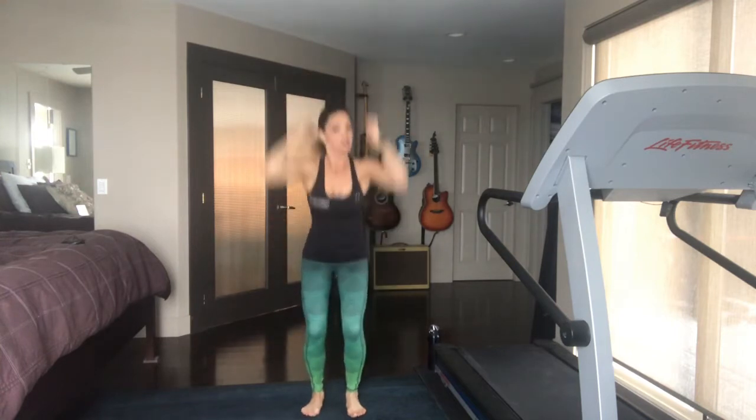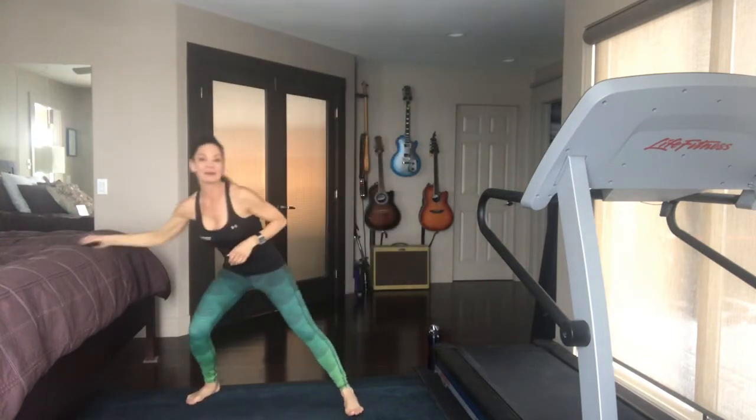Now we're gonna do each move for a minute, so you keep moving. I'm gonna start my timer. That means this one's gonna be a little bit longer than a minute. That's okay. Again, your hands can be just here at heart center if you prefer that, or you can reach it all the way. Touch the ground maybe. Make it yours. It doesn't have to look exactly like mine, right? Good job.